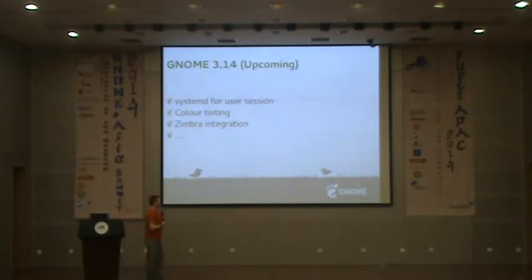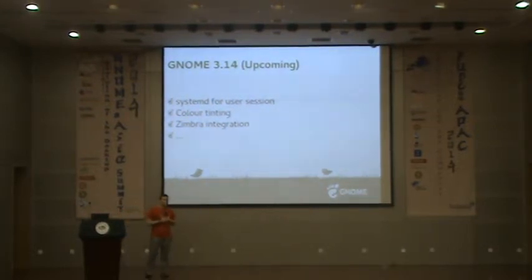A thing that has been on the roadmap for quite a while is color management, and this is to enhance accessibility. So we at GNOME, we try to bring computing to as many people as possible. And we try to bring free software computing to as many people as possible. And that does not only include people who do not necessarily speak English, but also people who are not necessarily able to use the computer in ways we know.